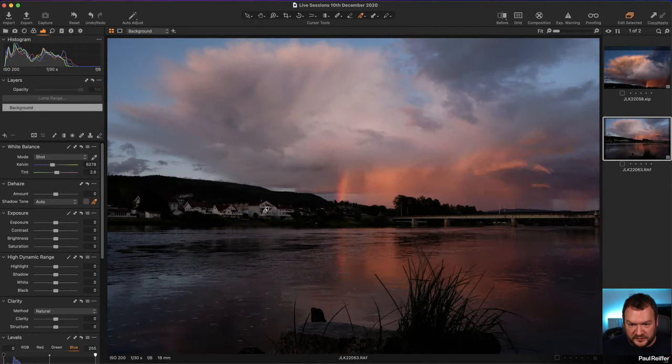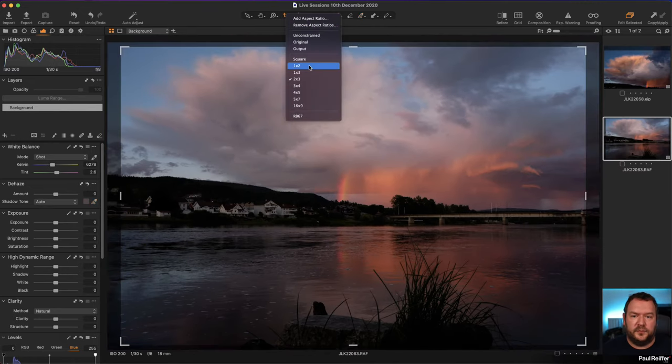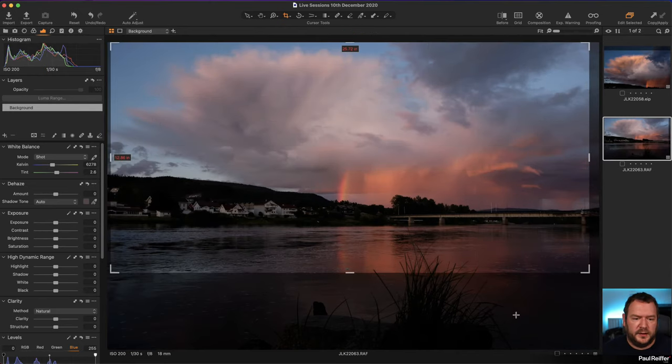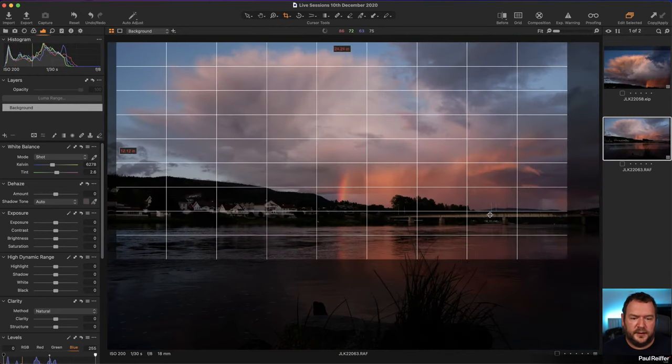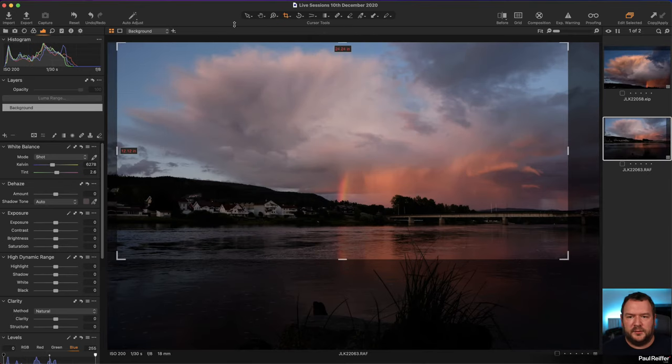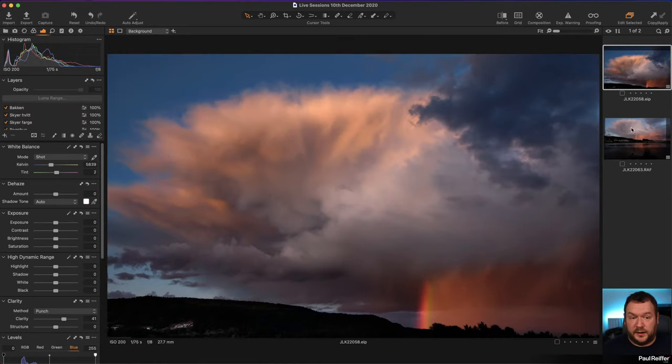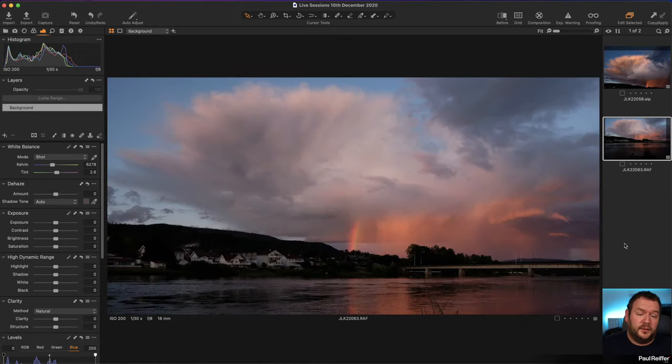And it's a shame, because this water here and these houses add that. It's got a bit of a feel that shows context and place and where it is. So what if instead of that, we kept the full width of the image and we went for a 1x2 crop instead? So we could come out to maybe here. In fact, we can go in a little bit tighter there. Might have to do a bit of healing, but we'll have a look at that in a second. To me already, this is a nice picture of a cloud. This is a picture of a scene. And I think I'd rather see the whole scene than just the cloud itself.